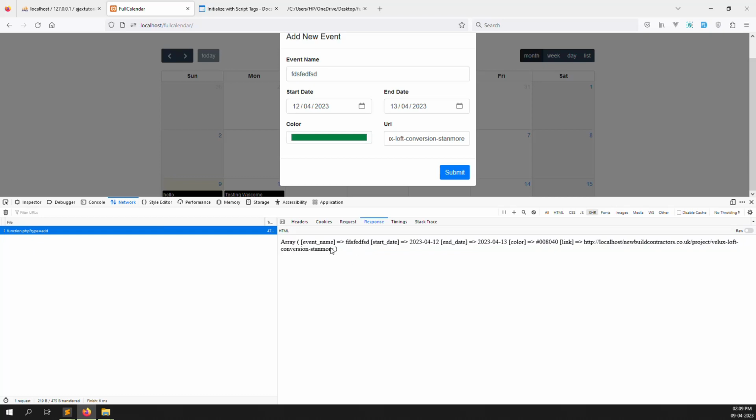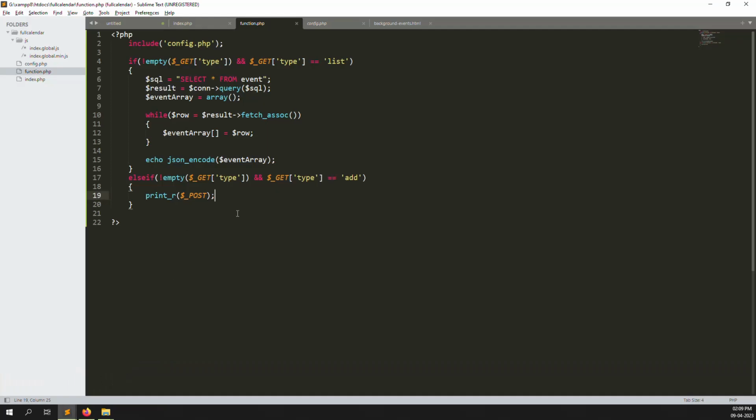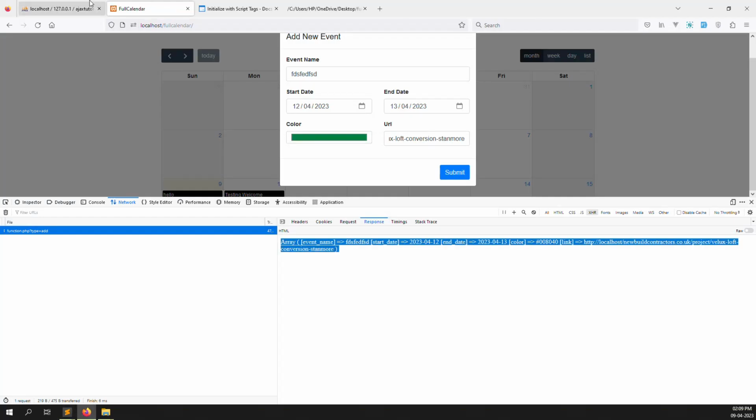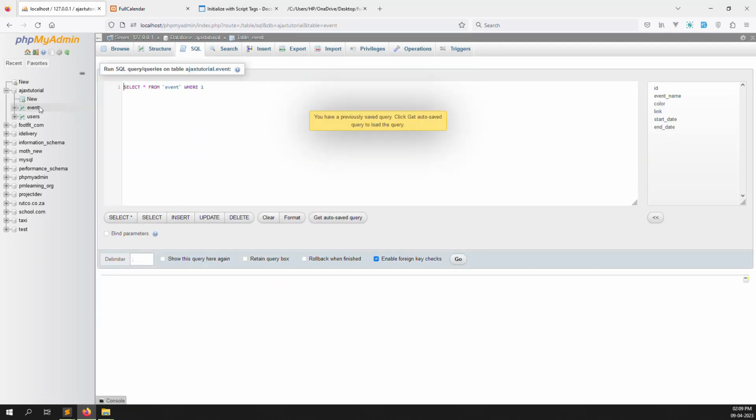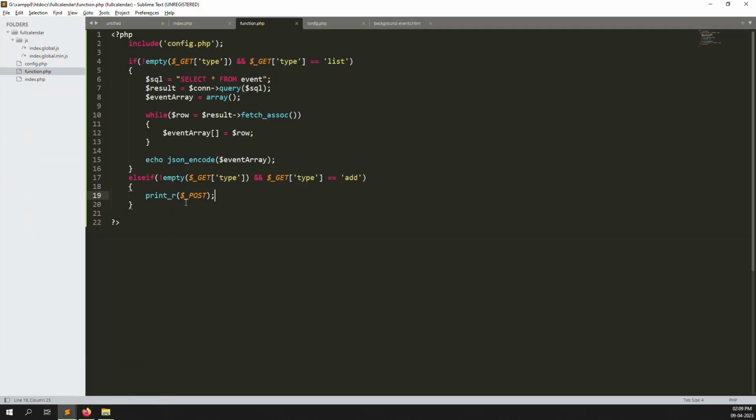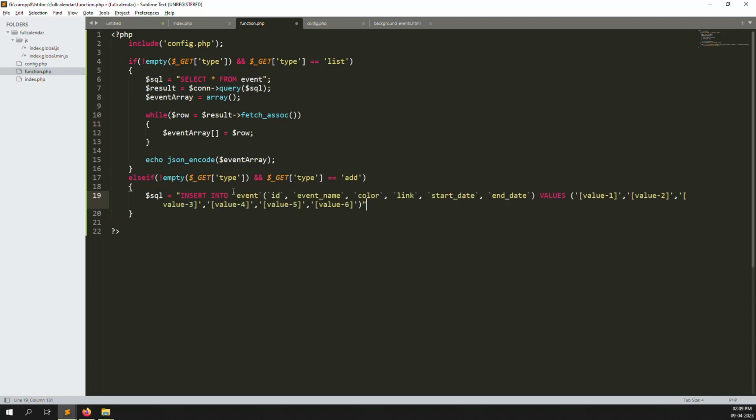So let's create one query for the insert. So let's go back again and start the query. We can use a shortcut method, so we don't want to take much time here. Just go to your SQL event table and do insert here. So the query is ready, just copy it, go back, and here you can create $SQL. Inside you can put this query, and the ID we don't need, just remove it. Okay, and also the values inside you can remove, because we need to add our dynamic data.